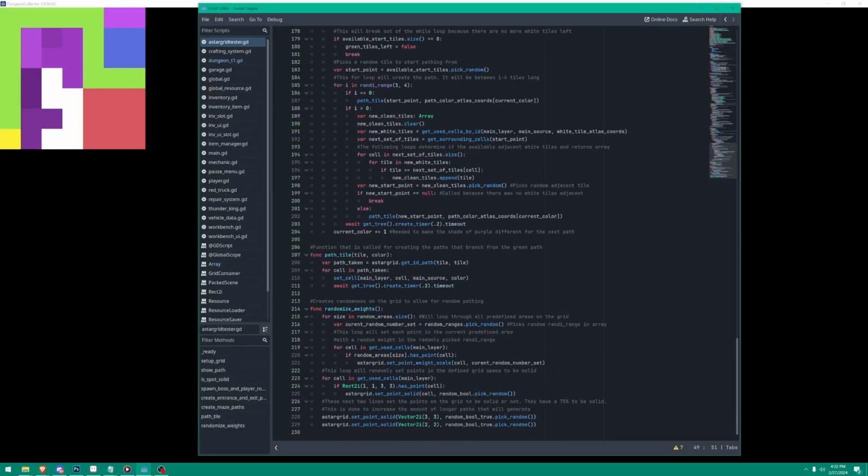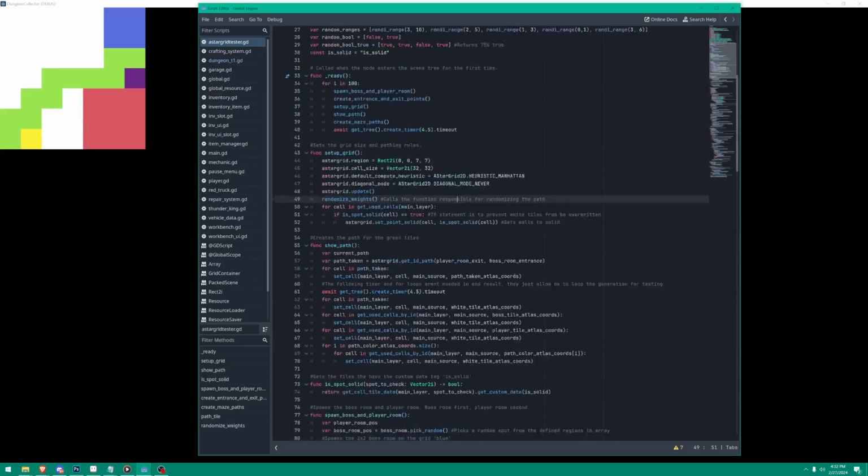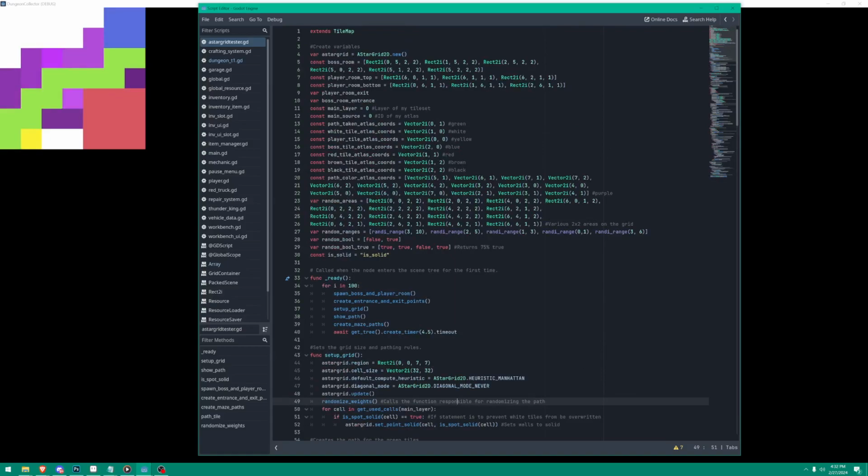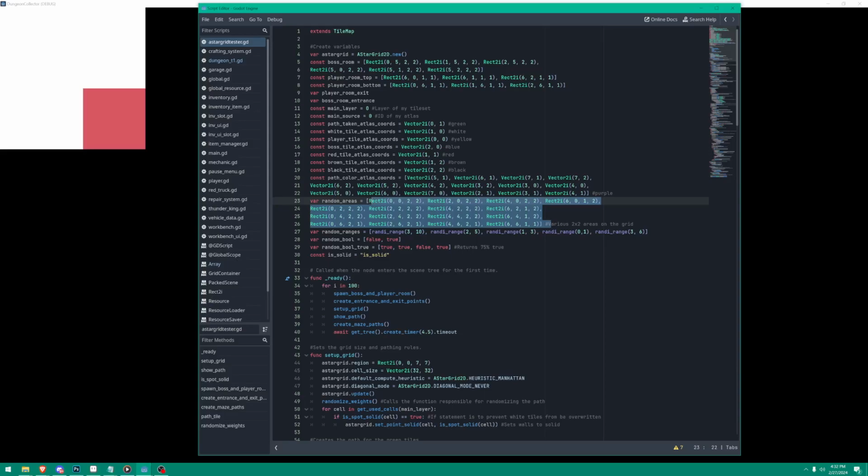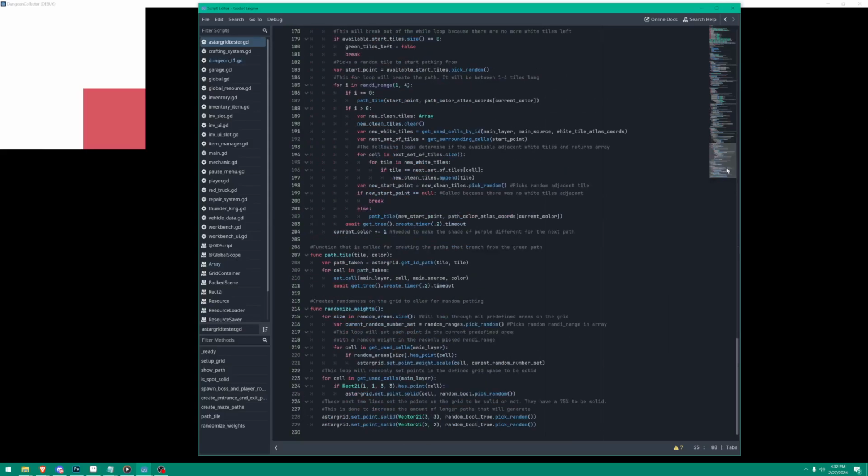Now the way that I'm creating this randomization is I'm using a lot of those variables I defined above. So I'm going to loop through all of the predefined areas in the grid. When I say the predefined areas in the grid that I'm looping through, I'm talking about this whole grid array of rectangles. That's where I said it was this 2x2, 2x2, 2x2, all the way through. So it's getting all of those, and it's going to loop through every single one of those.